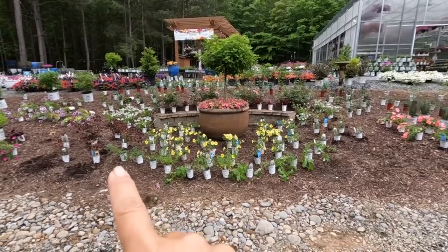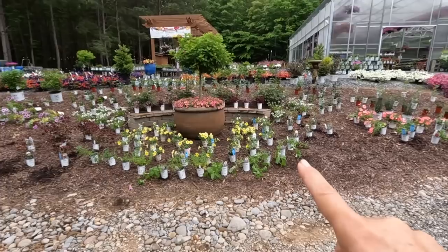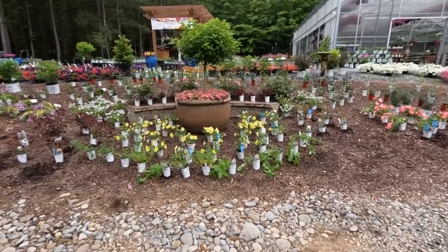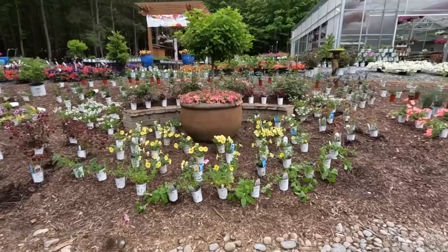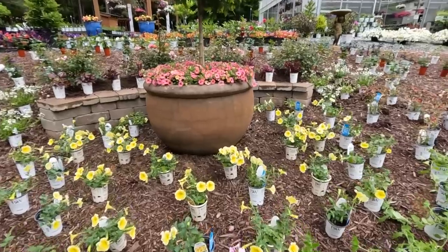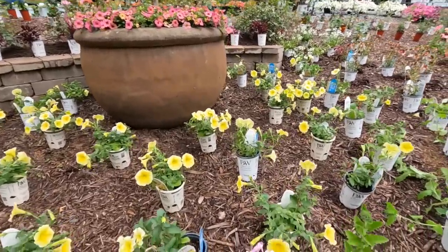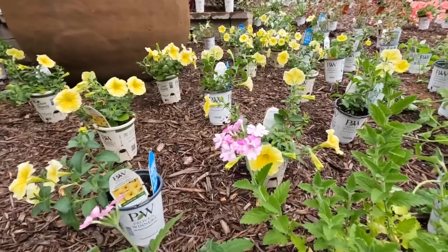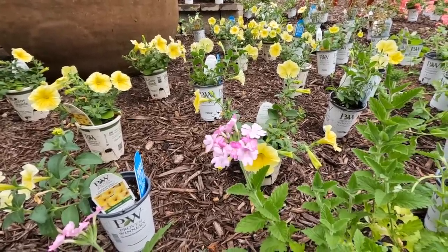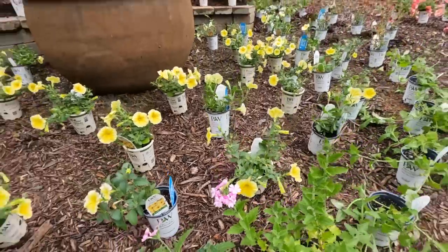And then the final right here in the center is the great new, y'all went nuts over this. It is the new super bina. This is the pink cashmere. Now, these have not started blooming yet. These are some of the newer ones, but absolutely gorgeous pink, massive, huge blooms on them. I put these in the deck boxes behind the house.